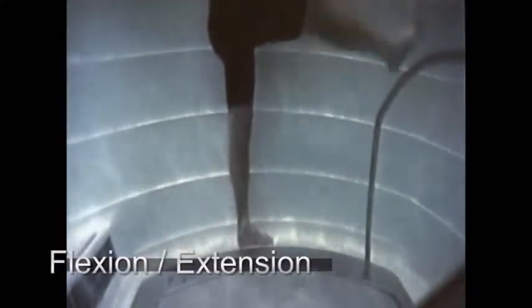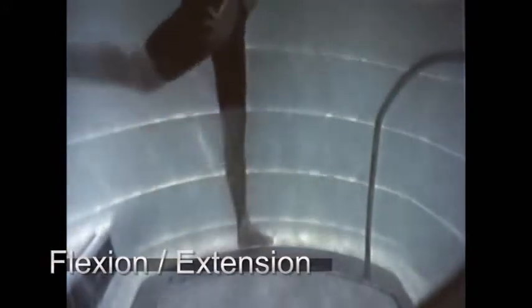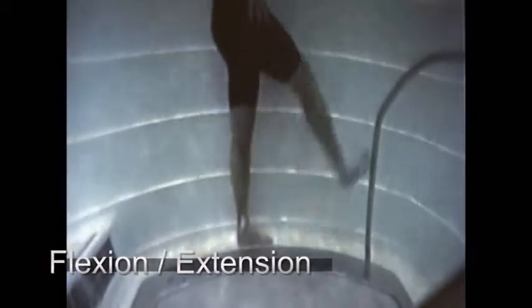The first thing I would do for an athlete is to get them to use the HydroWorks, which is usually the first thing I have them do when they come into the training room — have them work on range of motion. But first you've got to get them warmed up, so I have them walking a little bit just to get warmed up, get comfortable, and then just going through a comfortable range of motion. It's stressed that everything is pain-free range of motion, and once they're in there for 10 to 15 minutes, usually the range of motion increases quite a bit — and that's the idea behind it.